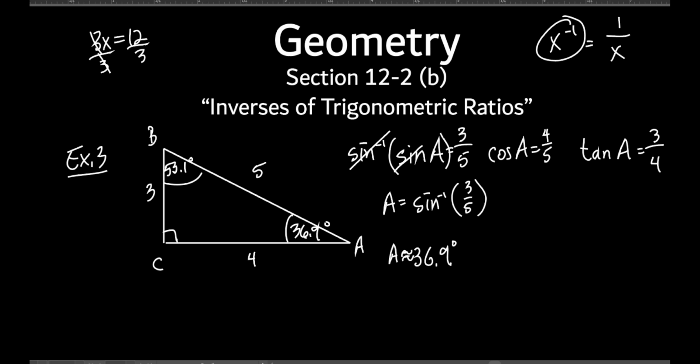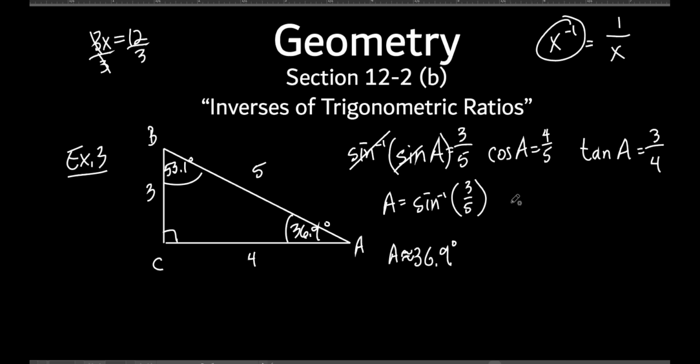All right? So that's how you can find all the angles of that triangle. Since I did all three of these, let's just do this for fun now. Do you see how I did sine to the negative first, the inverse sine? After a while, and we've only done it once, and that's a while, do you really need to do that? No, because you know the sine's going to cancel out, but you just have to know to take the inverse sine of what? The other side. So you don't have to do this step right here. I did it the first time so you see what we were doing.